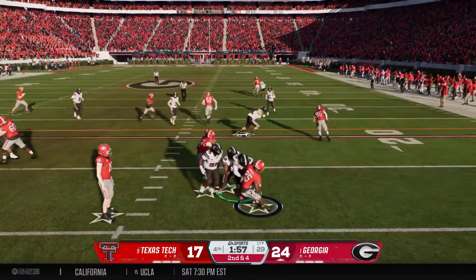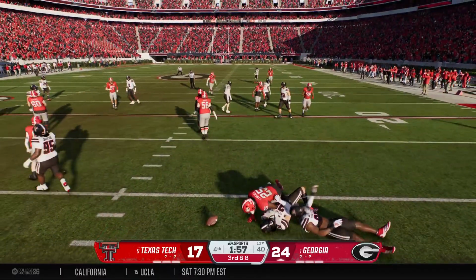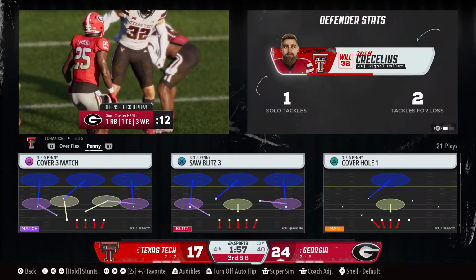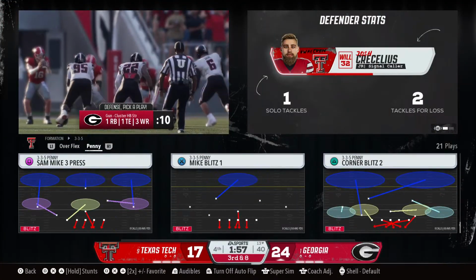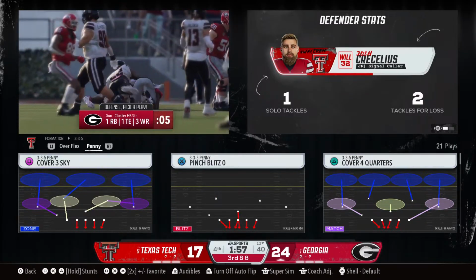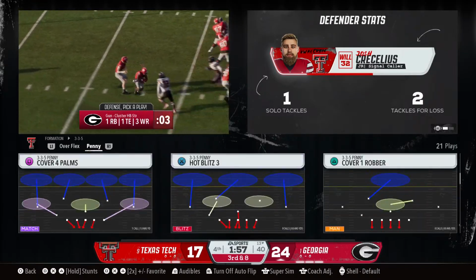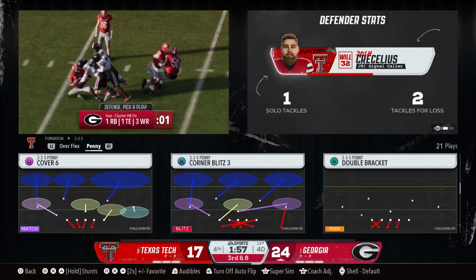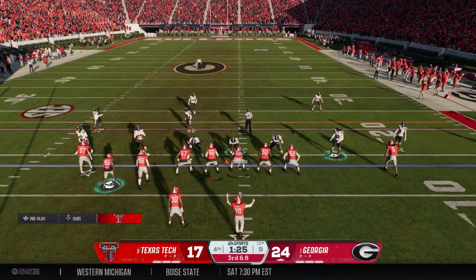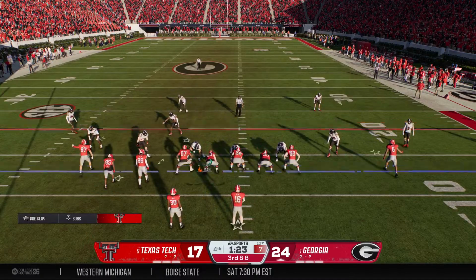Leaning on the run game here. That's a stop behind the line of scrimmage. They've got him for a 3-yard loss. Well, as an offensive coordinator, it's not just about the execution that you're thinking about. You got to be thinking about this clock. So is it worth running the football? Maybe not picking up the first down, but keeping that clock moving. And if you're going to throw the ball, it better be a high percentage throw to keep the receiver in bounds.